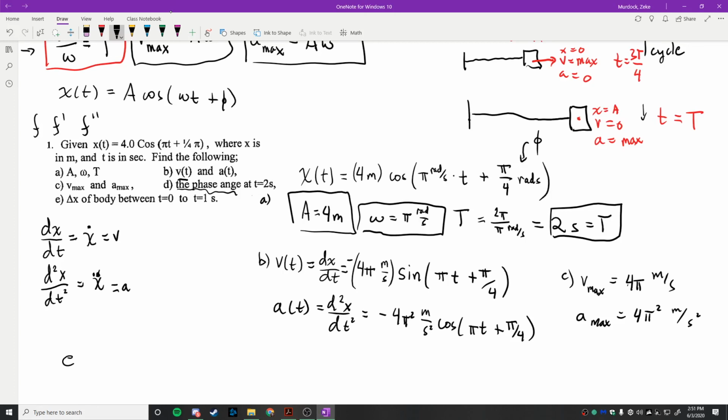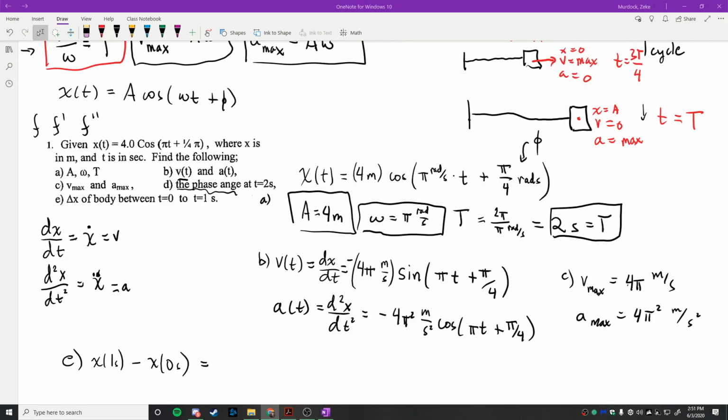Delta x is, if I want to find delta x of the body between t equal to 0 and t equal to 1 seconds, I basically want to take the x coordinate at 1 second, and subtract from that the x coordinate at 0 seconds. Okay? I don't want to rewrite all this up. I'm going to go on break real quick here. So basically just plug in t equal to 1 and plug in t equal to 0, and we'll do that just by using a calculator. And you guys can feel free to do it yourself too. So plug in 1, plug in 0, see what you get.